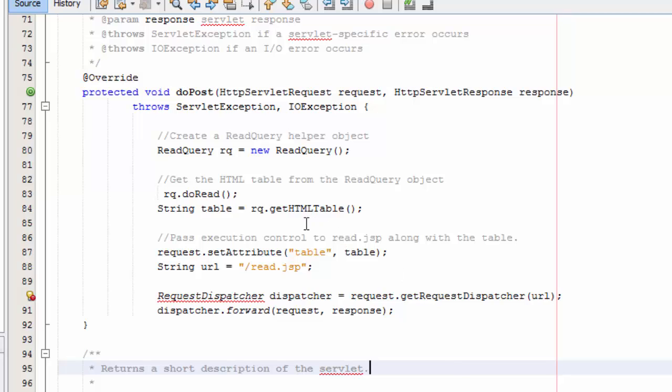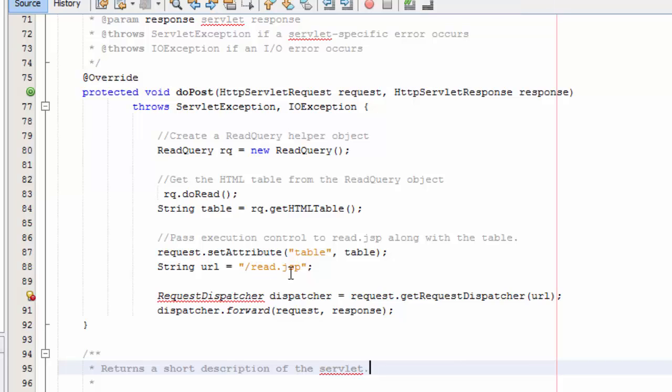Last thing that we're going to do in doPost, set the attributes for the table. We're just creating a URL and pointing it to read.jsp. So on index.jsp, that URL is not pointing to read.jsp. That URL is just pointing to read, which because of our mapping is this read servlet.